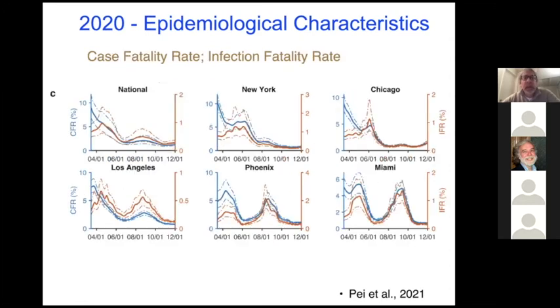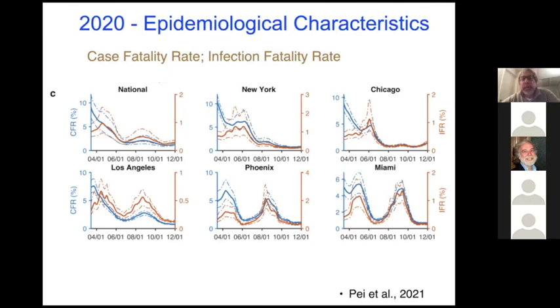And of course, we want to know the case fatality rate and estimates of the infection fatality rate. In particular, what is the rate of people actually succumbing to this infection? The case fatality, as I said, is fairly straightforward to calculate from observations, but the infection fatality rate requires this estimation of the total number of infections. And what you can see is that the red line, the infection fatality rate, varied over time. And this is not surprising, and it's also not surprising that in general it drops off if you look at the national scale over time, that there are surges that are associated with some of the outbreaks with a little bit of a lag.